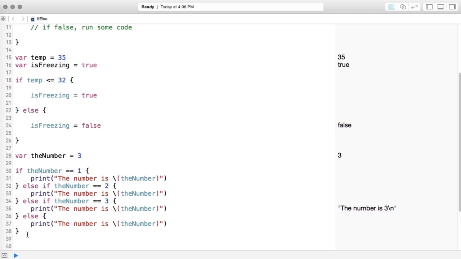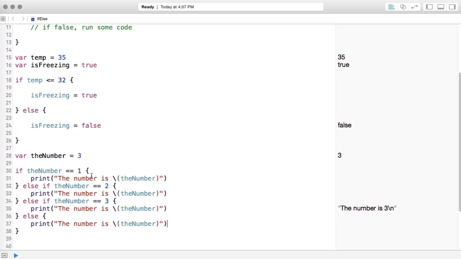So now this shows you that the number is 3. So automatically through our else if statement, it's evaluating that the number is 3. And I want to point out this slash and the n here. All this is a new line character, and this appears in some versions of Xcode, and it doesn't appear in other versions of Xcode. So if you see the slash n, don't worry about it. In an actual Xcode project, this won't be an issue. It's just an issue right now in some of the playgrounds, depending on what Xcode version you have. So it's just a new line character. It doesn't really mean anything. You can just imagine that's not there.